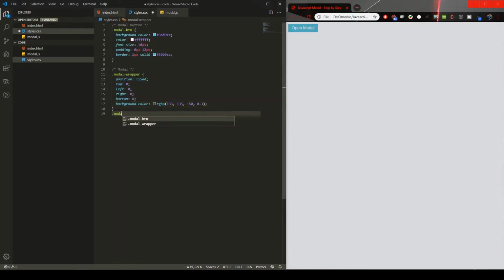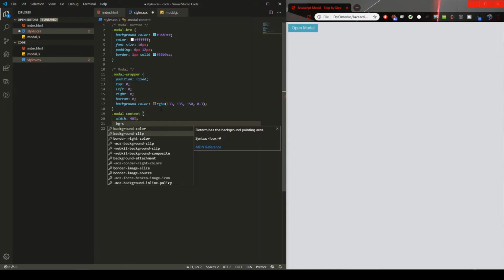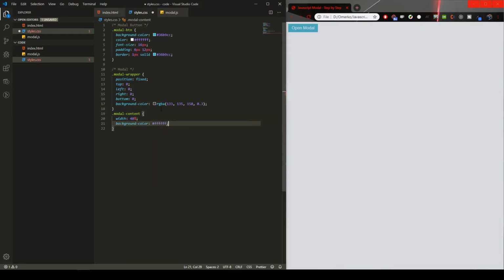So modal content will be width of 40% of the page. Also background color will be white.